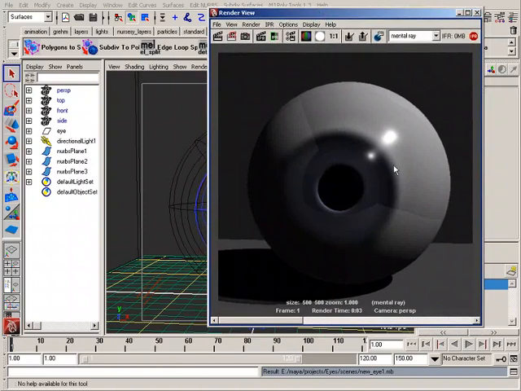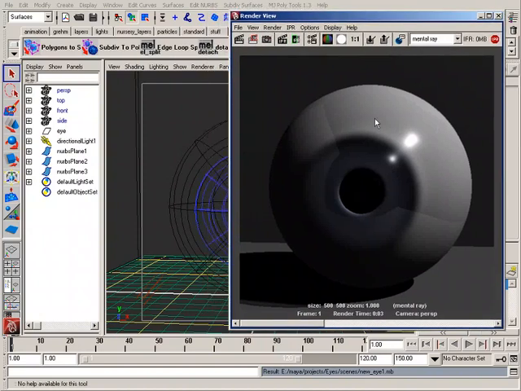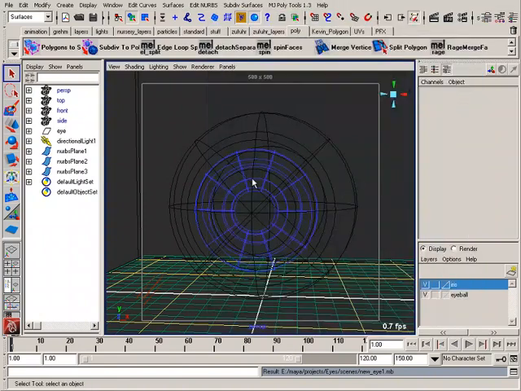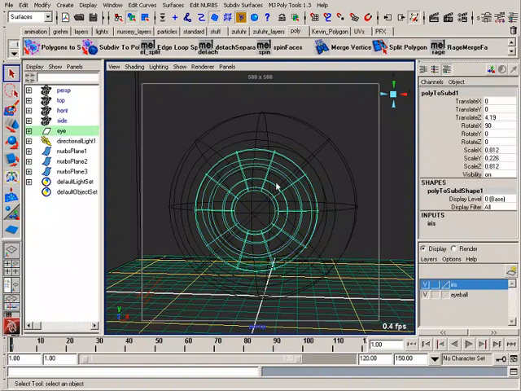And for this, whether we deal with the eye or the iris first doesn't necessarily matter. So let's say we're probably going to deal with the iris first, because the iris is actually very straightforward to texture. And to do that, we're going to need to lay the UVs out for it, because we are dealing with a sub-D. So we're going to take the sub-D, convert it to polys, and then do the UVs. So let's do that next.